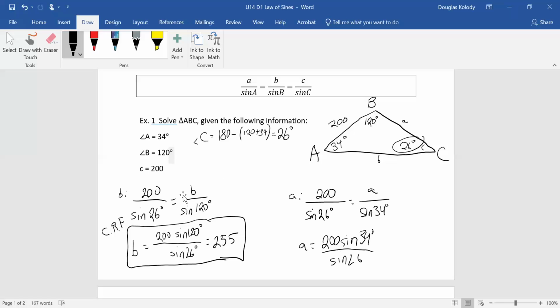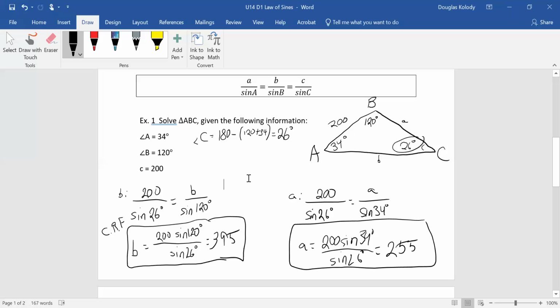Okay. And I realized I made a flub. I'm going to use the erase symbol. See, first day, first flub. I used my wrong calculation here. B is actually equal to 395. Oops, I'm still using the erase symbol. It's equal to 395. My apologies. I hope you could forgive me on this first day. And when I do find side A, this equals 255. Oopsies. But by setting up those ratios, equal proportions right there, I found my answers and I solved the triangle.